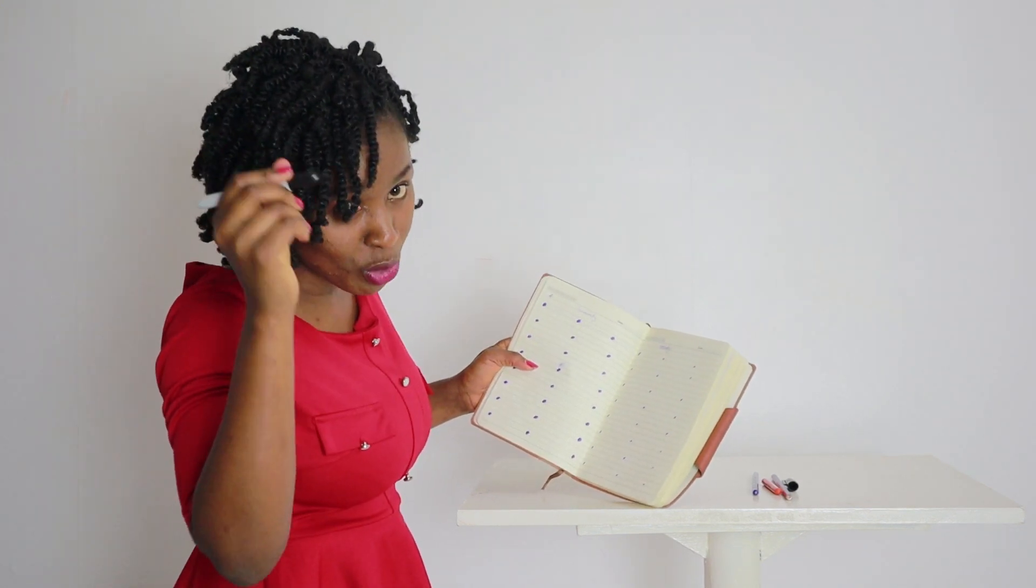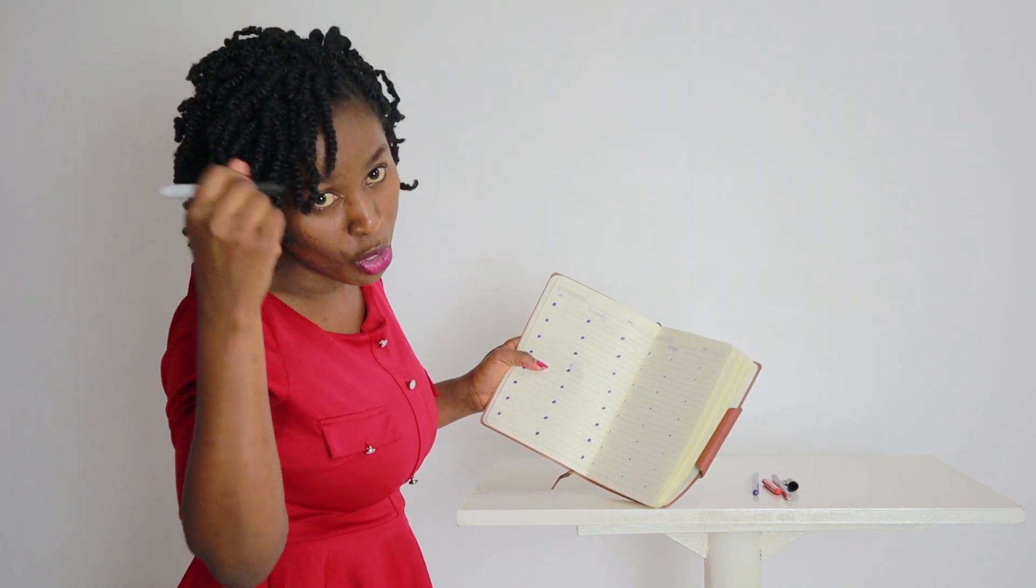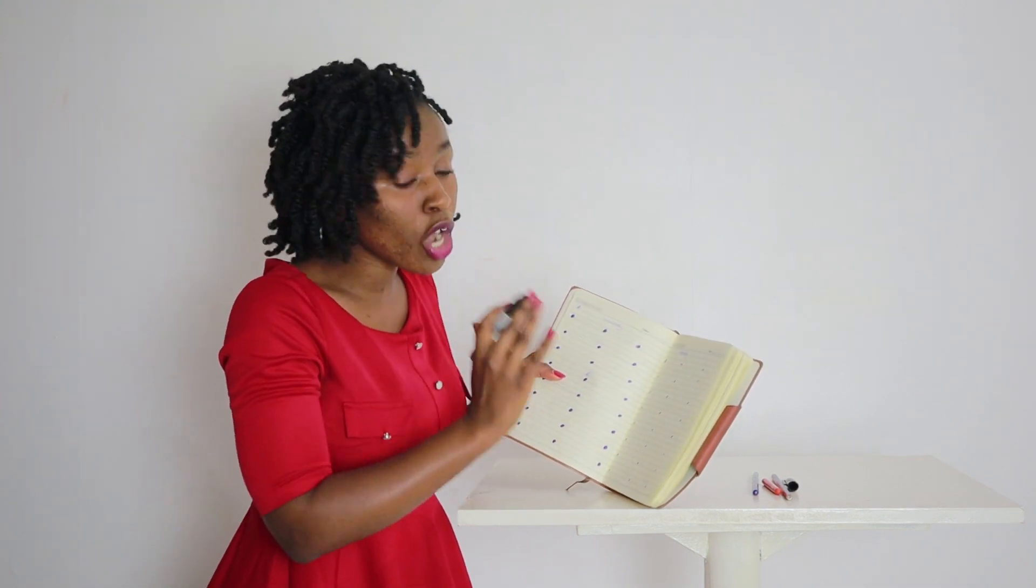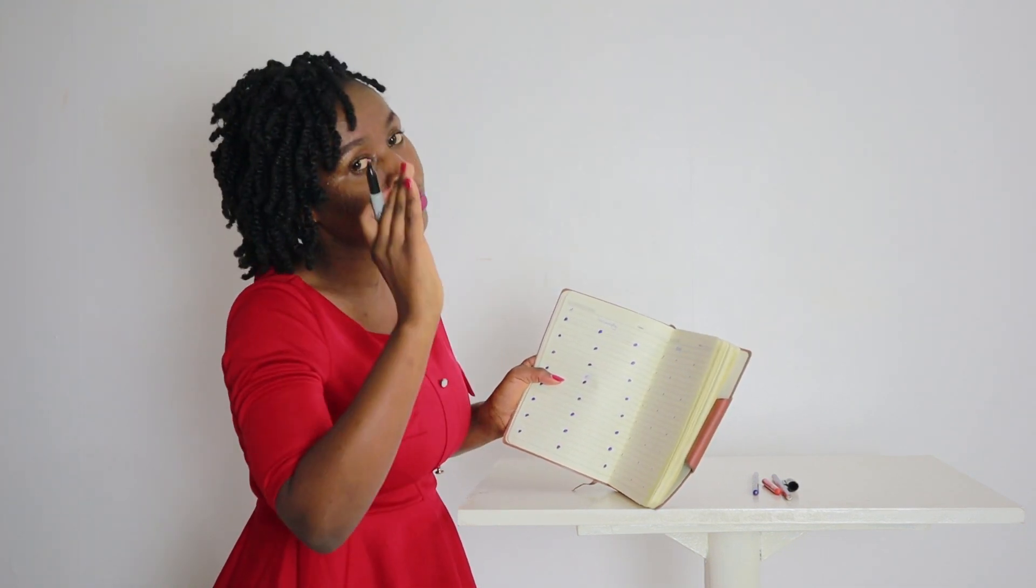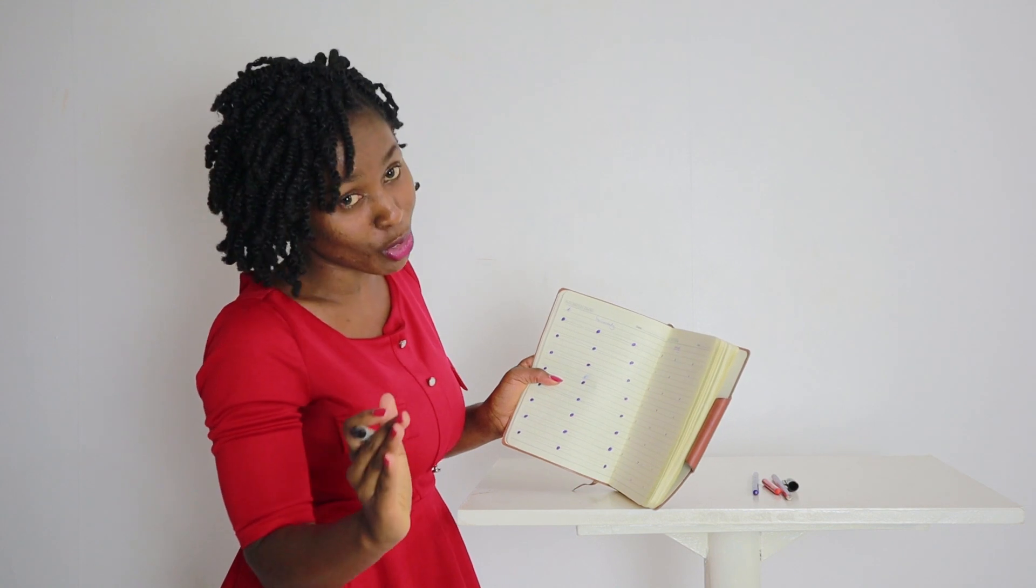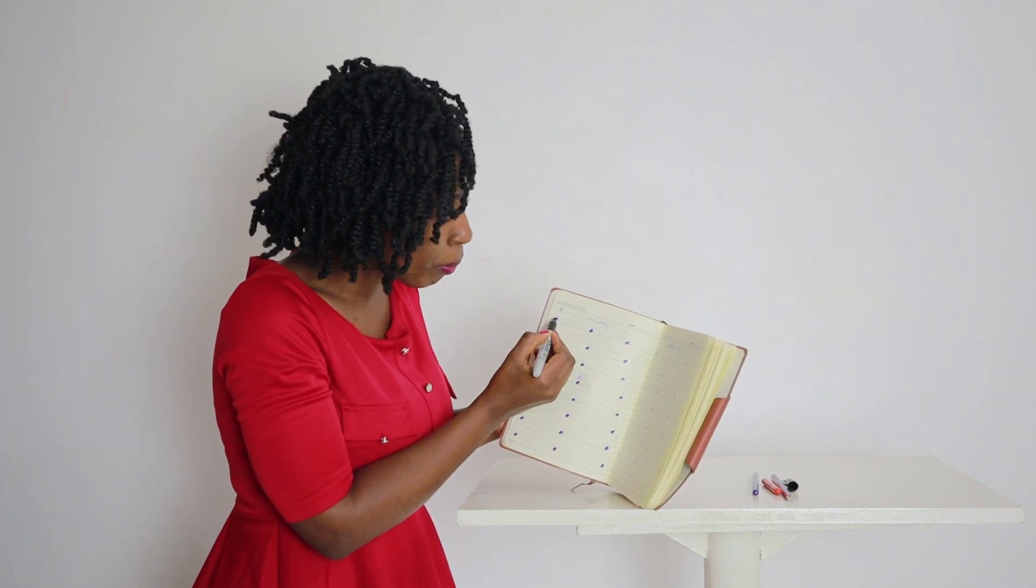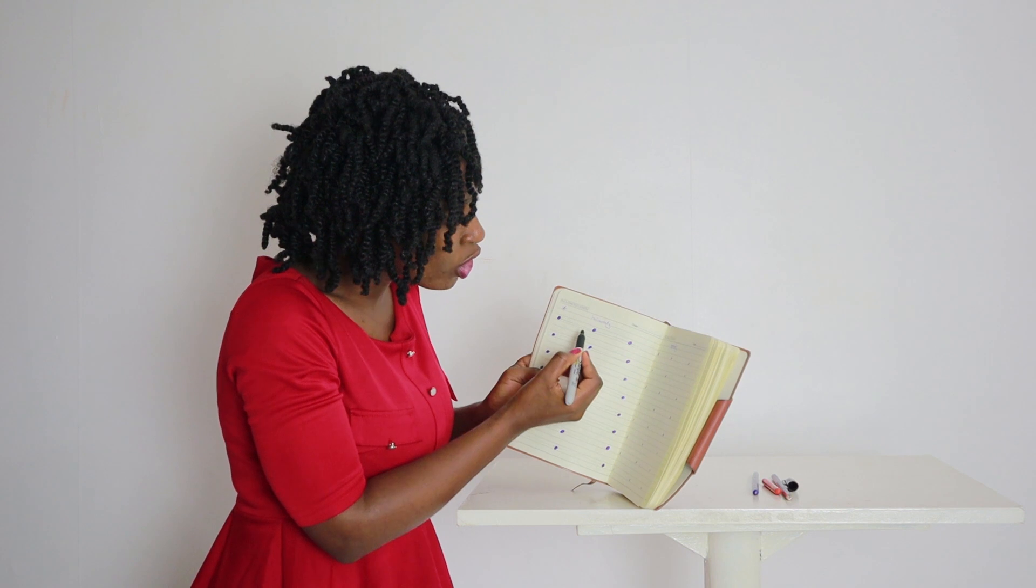But this one I'm just using so that I can show you how you do it. So this is how you help improve eye hand coordination. For eye hand coordination, you start from the bigger dots. And the bigger dots, you join them horizontally.